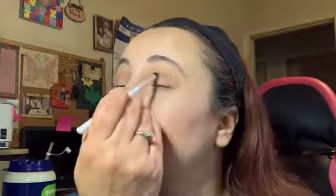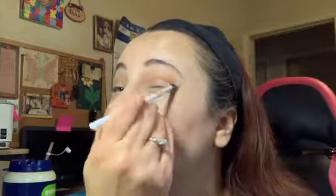Okay, now we're gonna use this mini Ulta brush. It's for a crease. We're gonna go into that dark brown, the only other matte in there. We're gonna pop that into the crease like so. Okay. We're just laying it down right now.